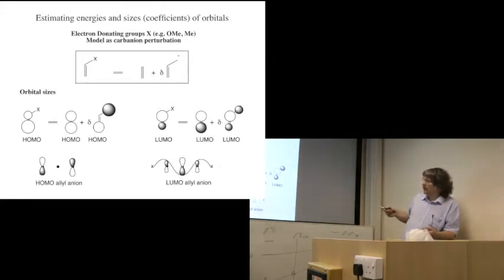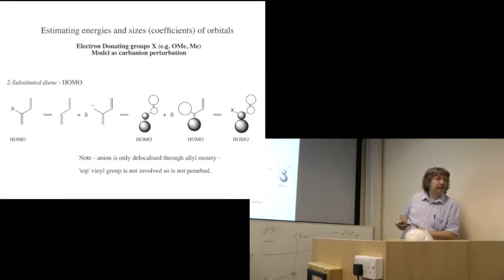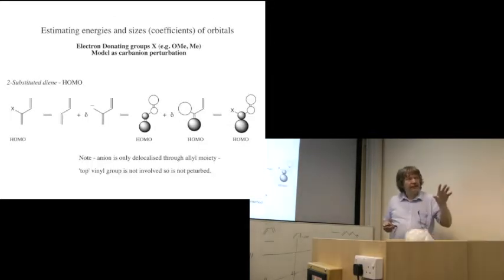We could look at the LUMO, but no real point, because you never really want to use the LUMO of vinyl ether, but you could do it in exactly the same way. This is the one that you saw, so I'm not going to go through it again. So this is the substituted diene, so we've seen that. But this one is worth talking about, and all these are on your handouts.